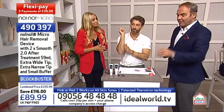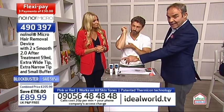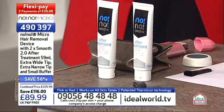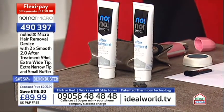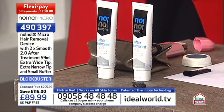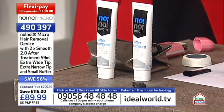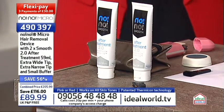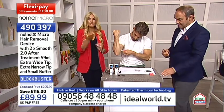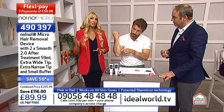I was shocked about this. We've included the Alpha 100 and the Depaline, right? These are £20 each. Now, this is to help stop the regrowth of the hair, but it's also an extraordinary moisturiser. Yeah, it sort of seals the deal, really. It's hydrating the skin when you've just done a hair removal treatment, which you must always do, and it does slow down the appearance of brand new hair growth.